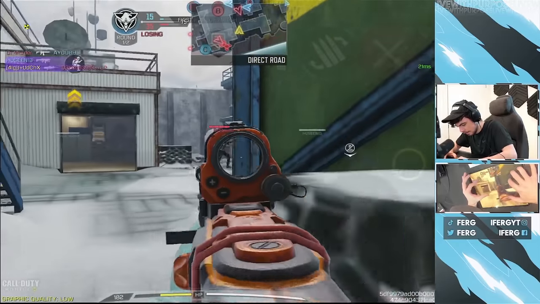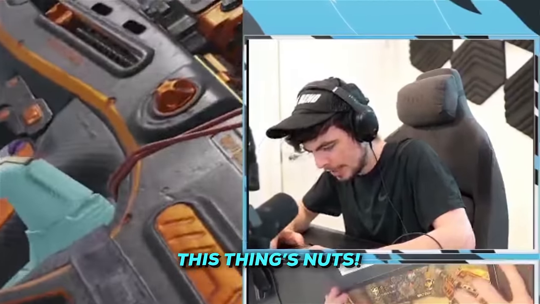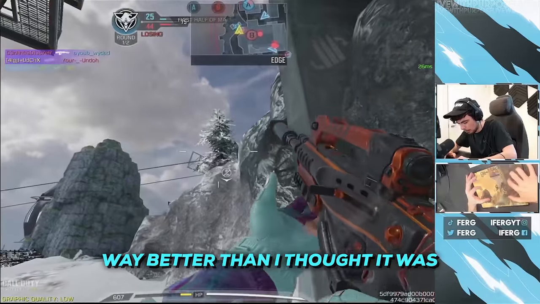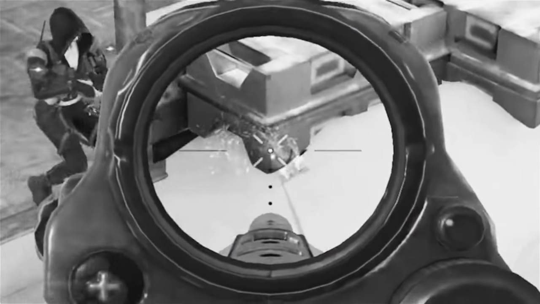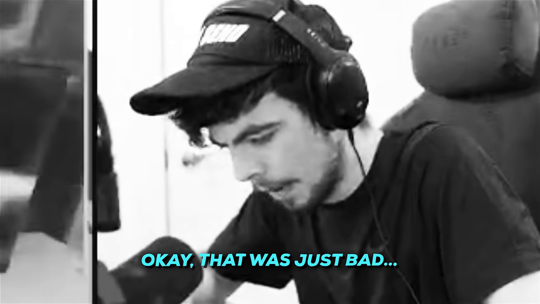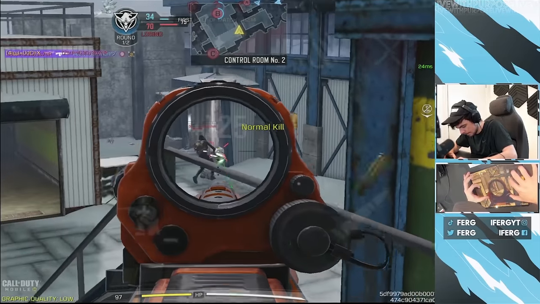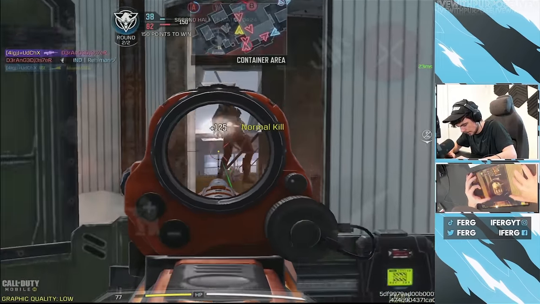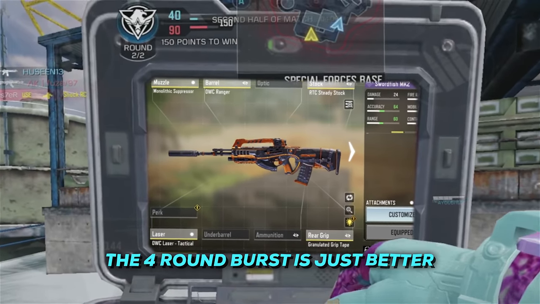Yo! Again? Another one burst? This thing's nuts! Bro, this thing is actually way better than I thought it was. I love you, RC car! Okay, that was just bad. Hip fire accuracy is really good as well. Lost the lead. Got the Nikki! 4-round burst is just better. It just is.